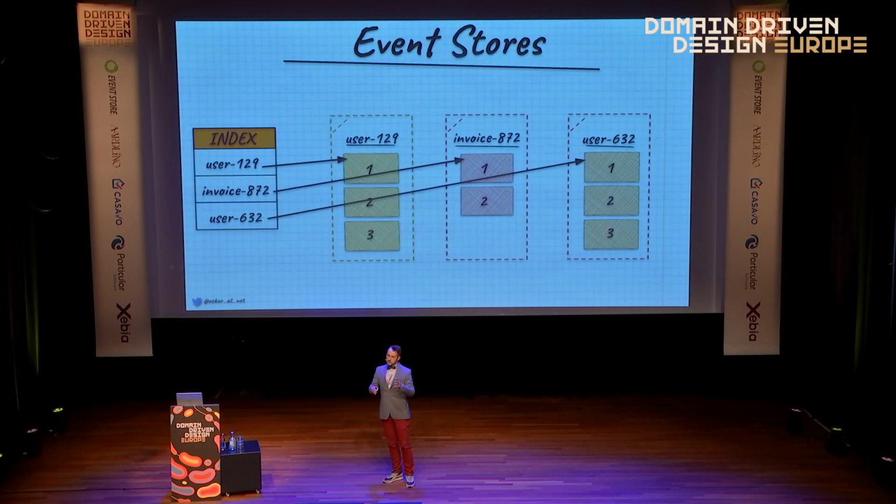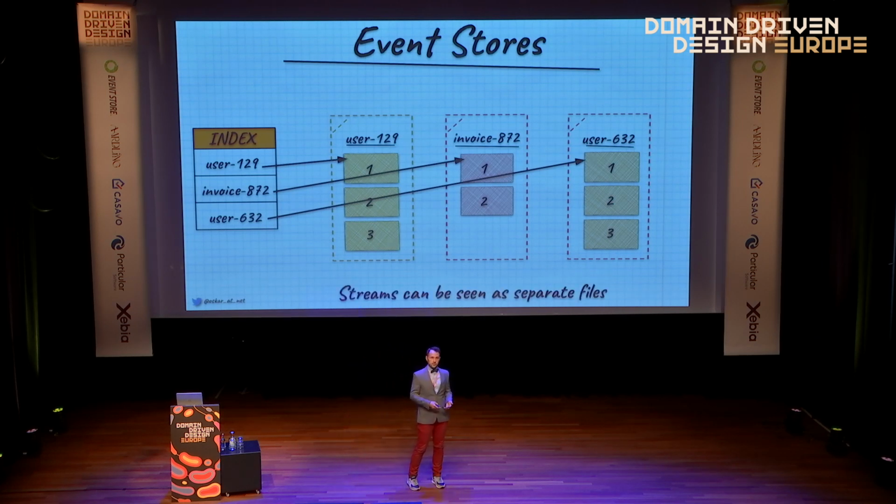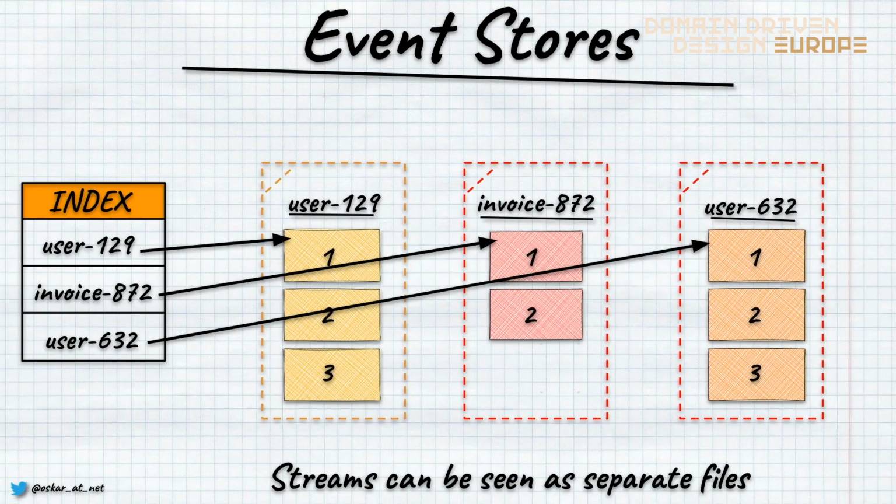And I rotated this previous image a bit to show you that, in fact, event stores internally keep all of the events for the same stream, so for the same entity, in the same place. So if you want to read all of the events from a specific stream, it's like streaming a PDF file or a video file. Think of YouTube, right? Streaming is fine. So you don't need to do additional hops just to get the events.